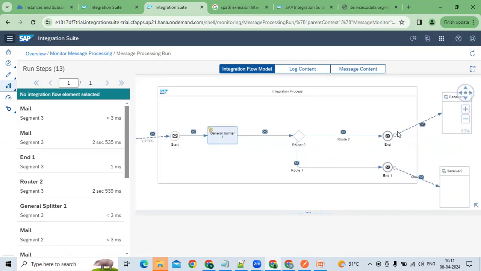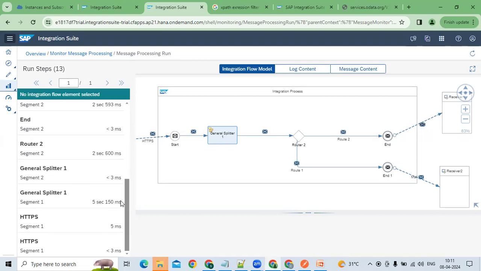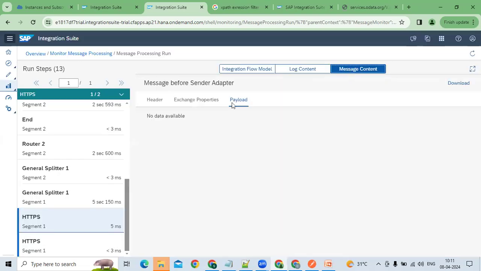I have a message on this branch as well as this branch. First you see here, this is the input we have sent.